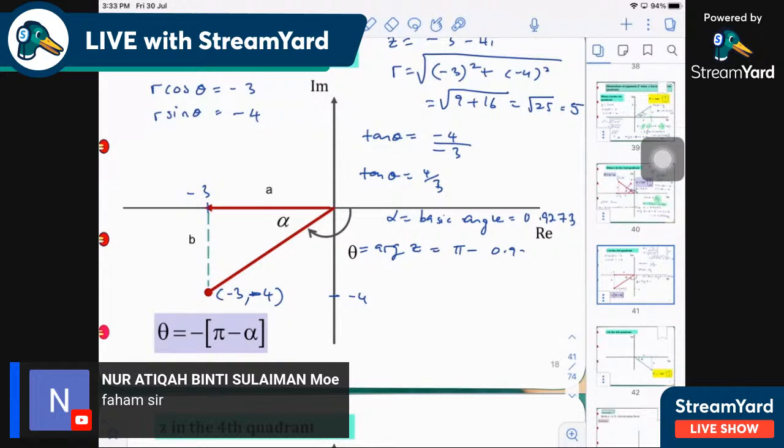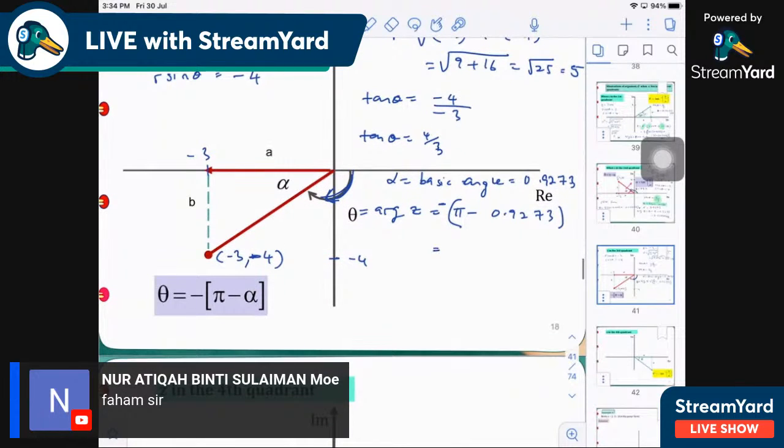R is 5. So when you write in polar form, pay attention here very carefully. In polar form, z equals 5 cos negative 2.2143 plus i sin negative 2.2143. I have written it like this, hope you can see. But be careful here a bit. Here we have to write 5 again: cos 2.2143 minus i sin 2.2143.